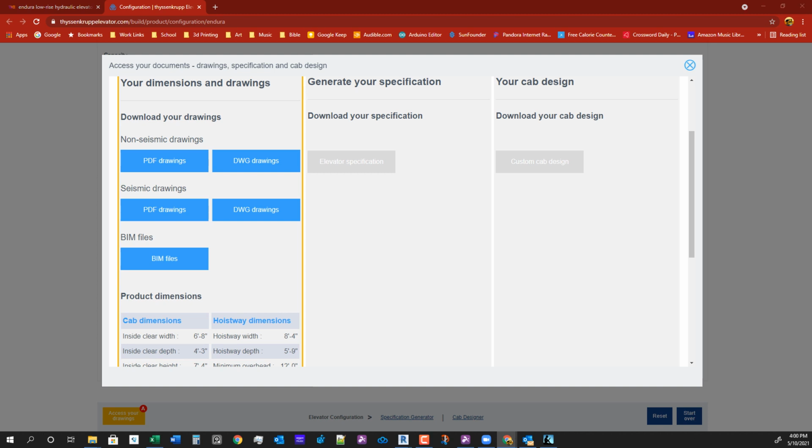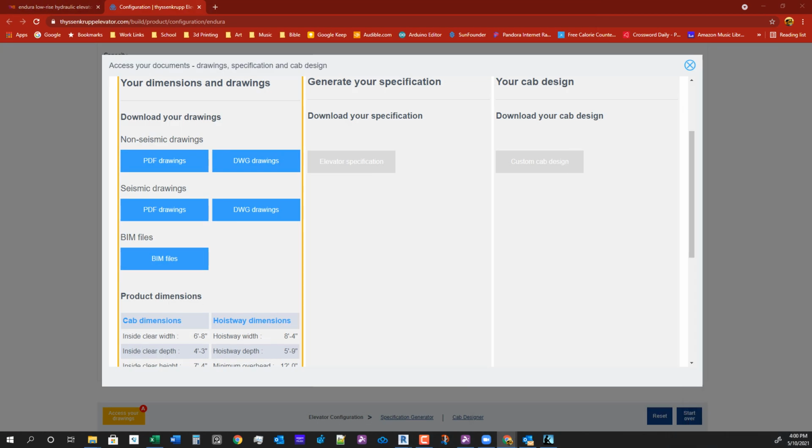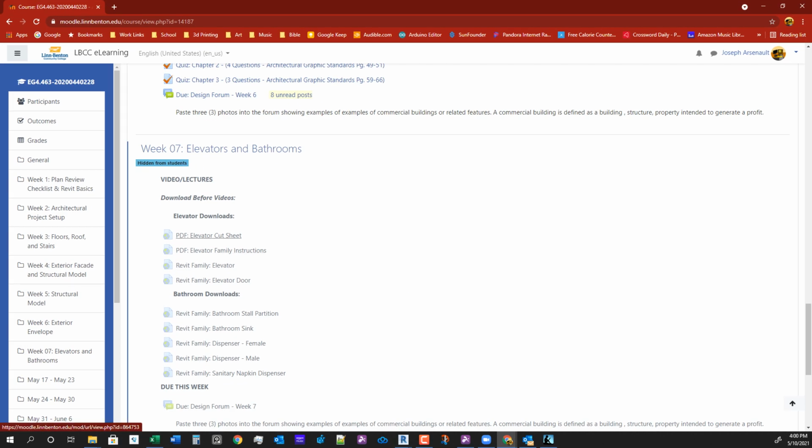So let's get the Moodle page pulled up. I'm going to download this elevator cut sheet, this elevator family instructions, the elevator, and the elevator door. We can get that by selecting the BIM files, and I did the seismic drawings PDF, which gave me this elevator cut sheet.